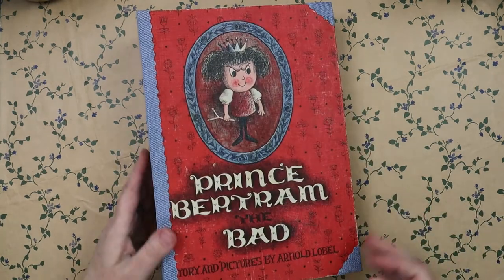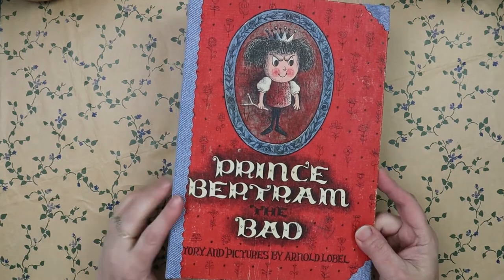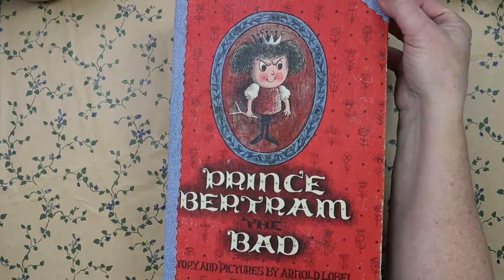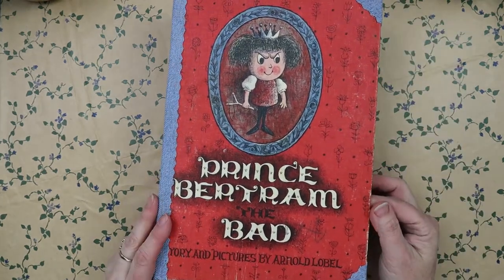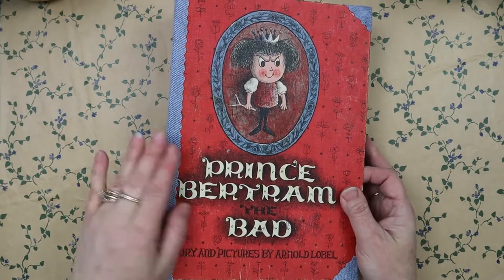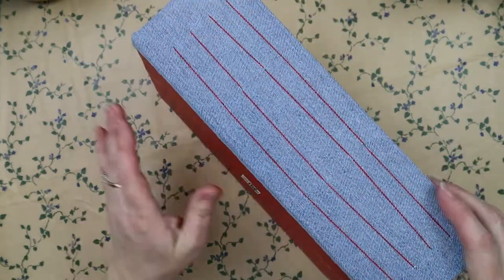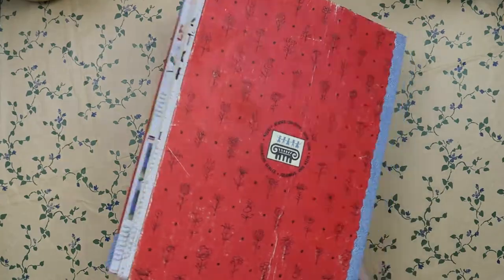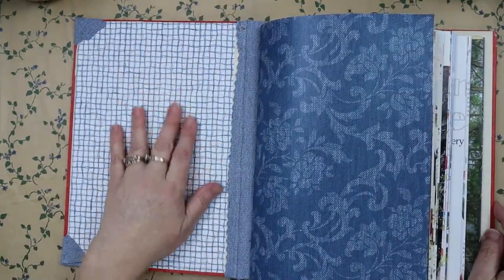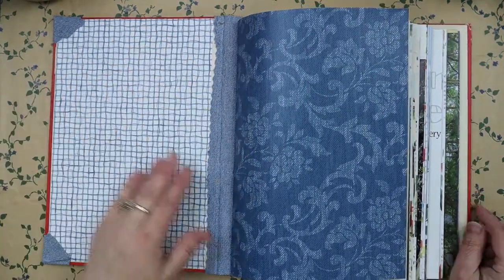Now, let's do this one. So this one is a children's book, and it's done with denim fabric for the spine and then the two edge protectors. And this is Prince Bertram the Bad. It's a beautiful red book, and then there is the spine, and then here is the back of the book. And then it had a lot of scribbling and stuff here, so I just lined it with some cardstock paper.